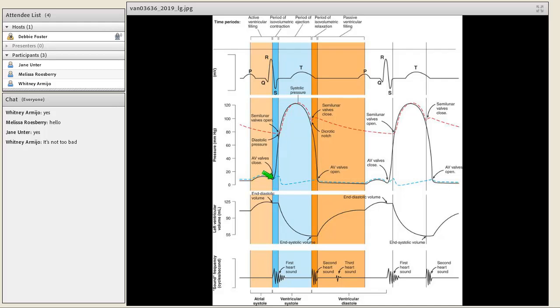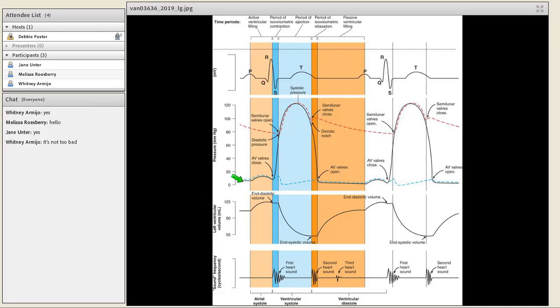The right ventricle, as we've discussed, doesn't have as much volume or mass, I should say, of cardiac muscle, and it only has to go to the lungs, so it doesn't need the strength of contraction that the left ventricle does. So you see that the pulmonary arteries right here in blue are much lower in their pressure. They still follow the same line, but it's a little bit lower. That's not as important. We don't focus a lot on that, but we do focus on the aorta a lot, and you'll see that as we get closer down.